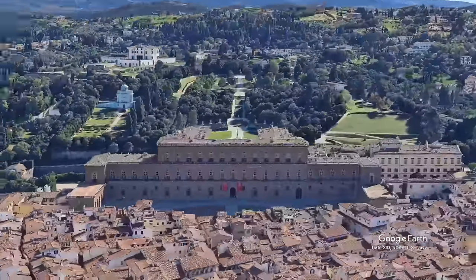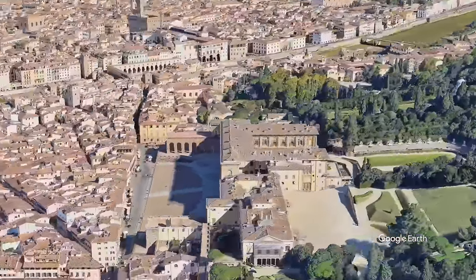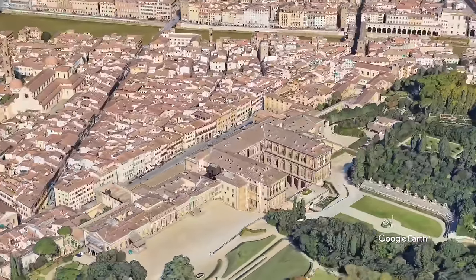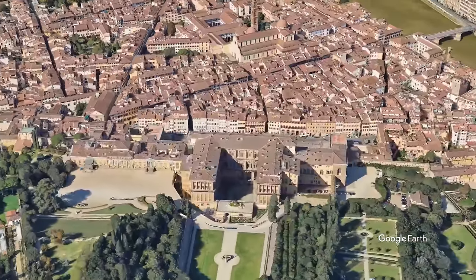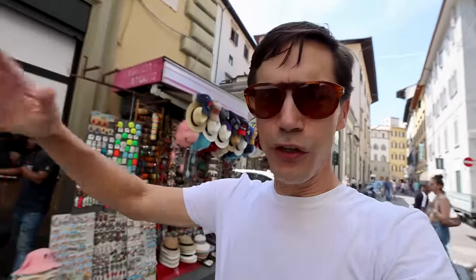Now the non-essential list — if you have more than one day, if you have two, three, or four days, here's my list of things you should do. Number one, or in no particular order, Palazzo Pitti. It's in the Oltrarno area. Go inside and see how the Medici lived. Behind it are the massive, beautiful gardens where you can roam for hours — it's perfect in the early mornings or late afternoons, especially in the hot summer months. If you want, take in a bottle of wine and a little picnic, because you can sit down there, spread yourself out, get a view of the city, and have lunch or a little cup of wine.